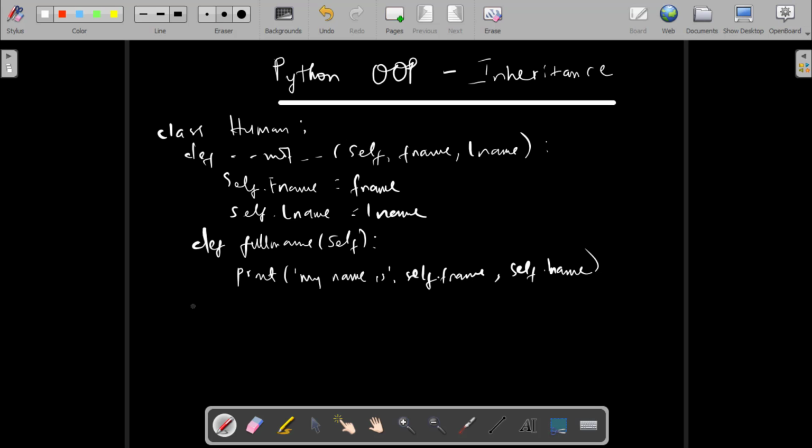If you create a new class and call it boy, for instance, you simply say human right here, and what this means is that boy is going to inherit the properties and methods of human. Now we can put a pass statement here and then test this out.